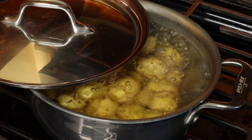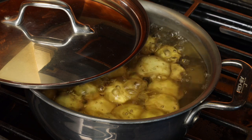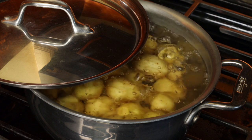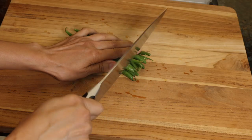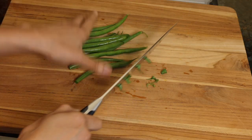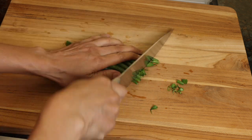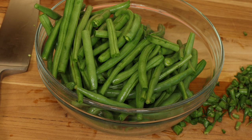Leave the lid open halfway when the water comes to a boil and cook the potatoes until tender, about 10 to 15 minutes. To save time, I like to trim the green beans while the potatoes are cooking. This is 1 pound of green beans that I've washed and drained. These were literally the last pound of green beans in the store because I went shopping on a Sunday.